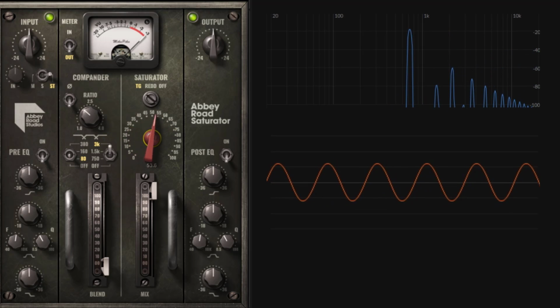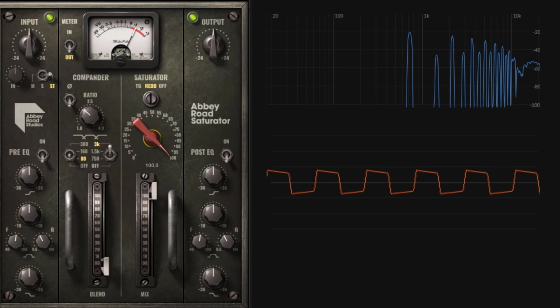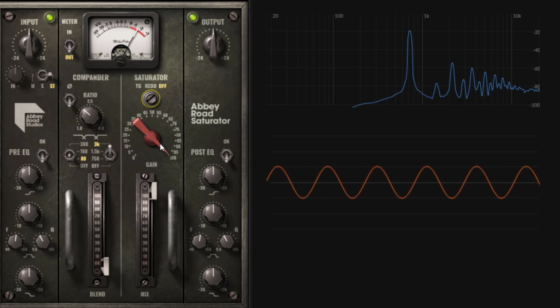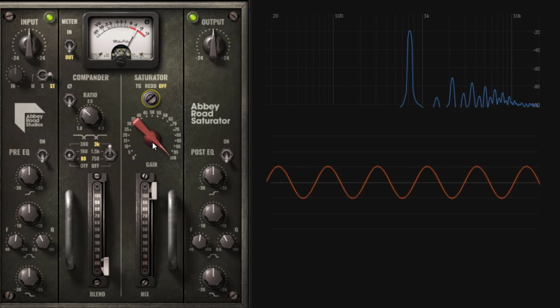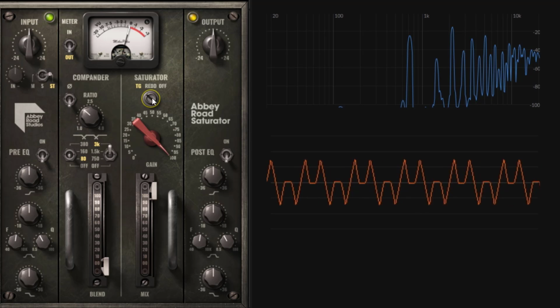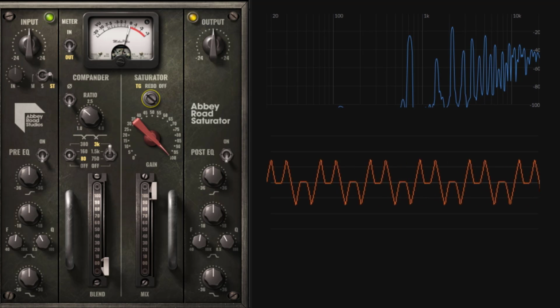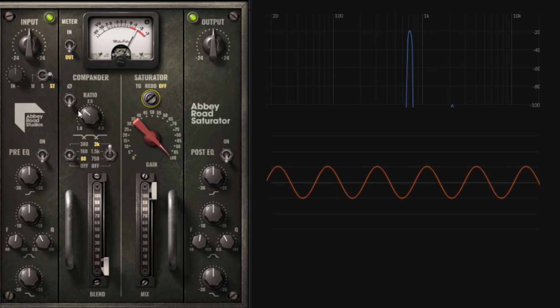And both are going to react a little bit different. This is a solid state type of saturation, and the other one is a tube type of saturation. So they are desks. So if I go to the red one and go up, it's a little bit different from the other one. Way different. The TG, again, going to go up on this one, and I'm going to go to the red, completely different. So right here, when you use it, you just need to choose the one you want, or maybe just turn it off and not use it and use the Compander.